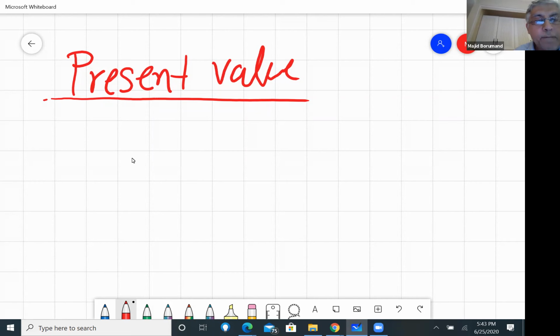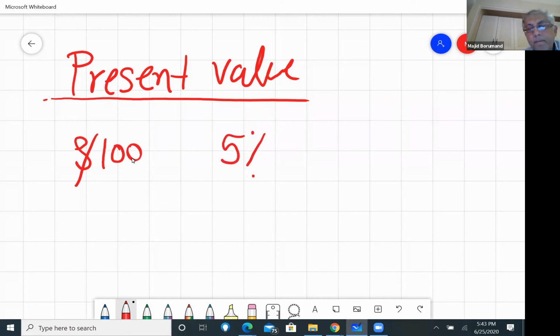So here's the story. If you borrow $100 at a 5% interest rate, right? This is at the heart of present value. That's where the sense comes in. So you borrow $100 today at 5% interest, and then you are looking at a business that is paying you $200 next year, right? This is today. This is next year.